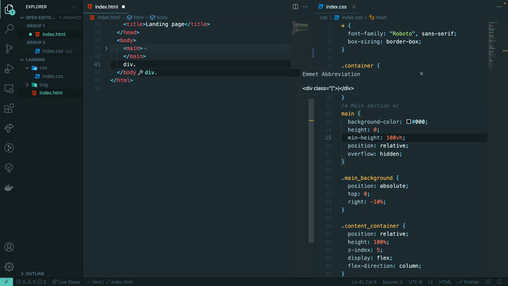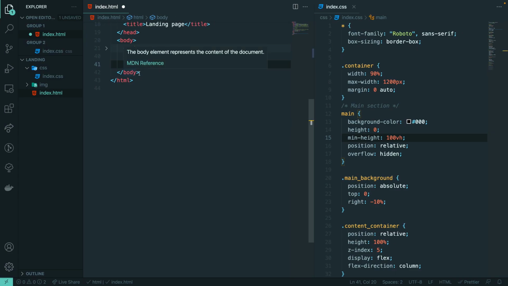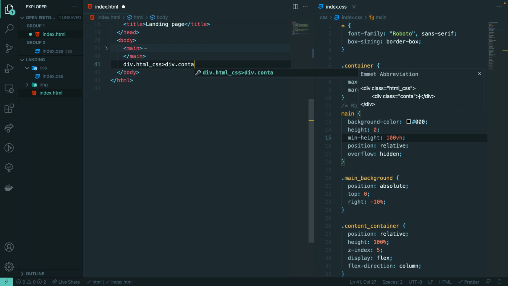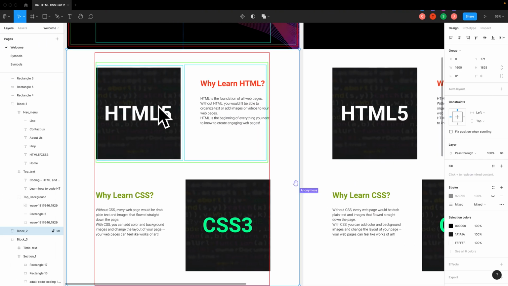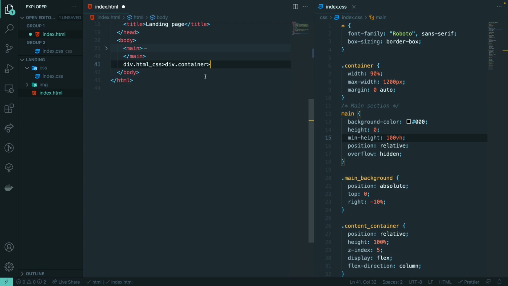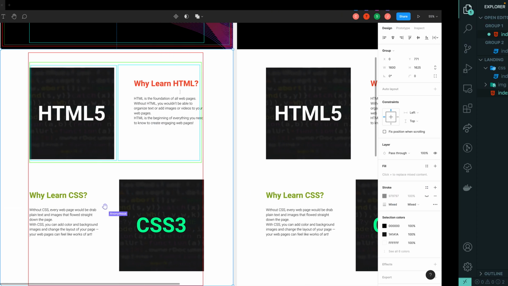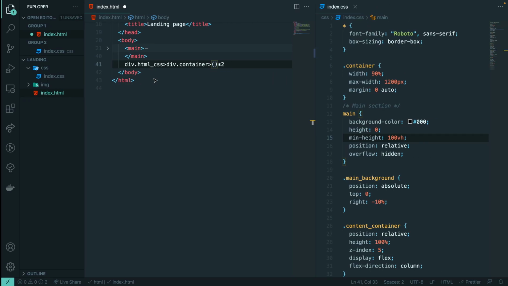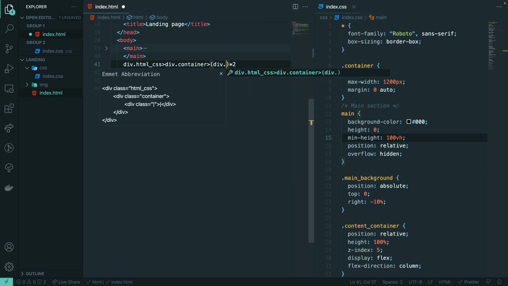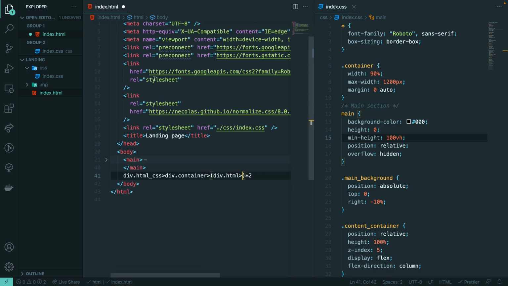And we have div, let's say HTML, CSS, right? Inside this, I want to have a container. So that will be just div with class container, right? There, I will have two elements, first section and the second section. So I will have two identical elements. So that means that will be multiplied by 2, right? What we have inside, we have the row. So we will do like div with class, let's say HTML for now. We will change classes a bit later.